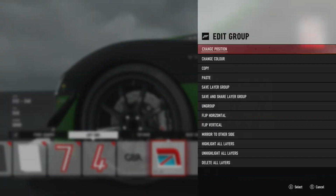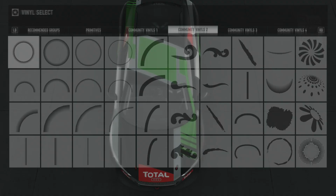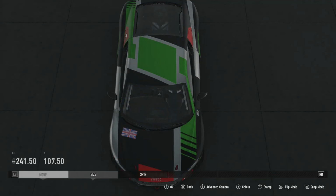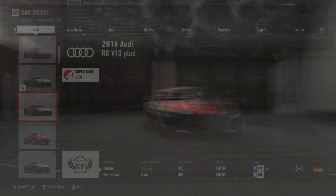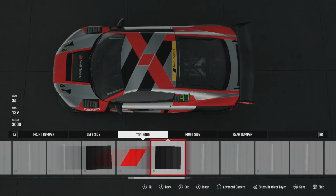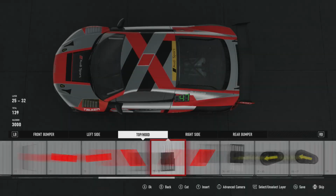As well, I made the numbers smaller so they didn't really overwhelm the whole sticker, and it just made it look a whole lot better. Then I went in and put a British flag on the bonnet because that's what I am, and I'm sort of putting my own twist on it as if it's my racing car.